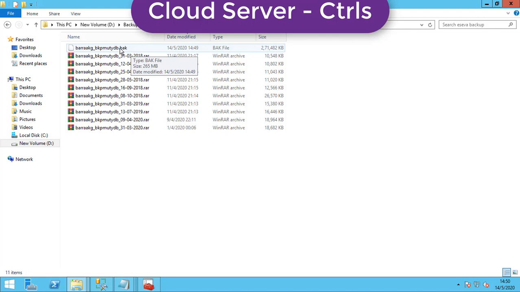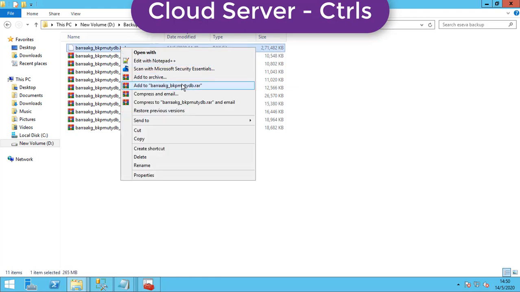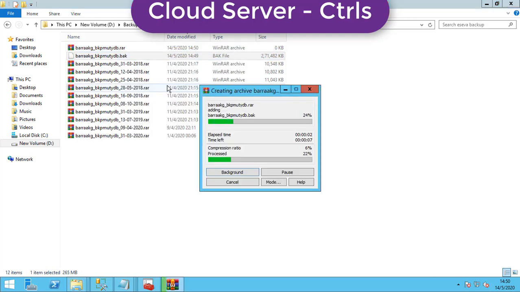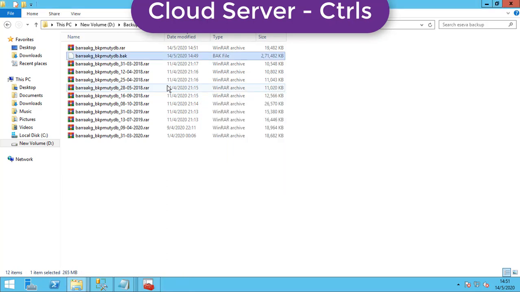If you want to copy your file to your local computer, you can copy it, go to your local computer and paste it. The file is big, so I am archiving it with WinRAR, because WinRAR archive is used to reduce the file size.